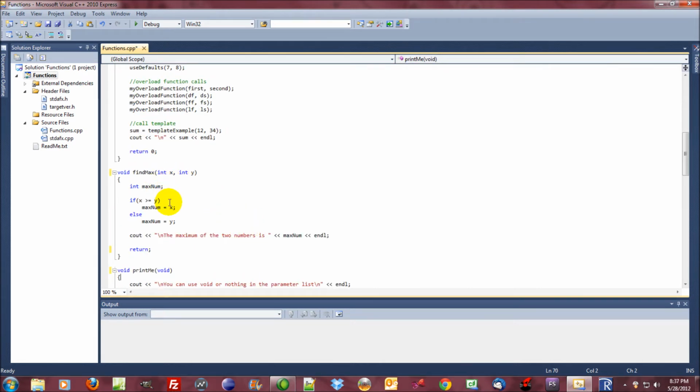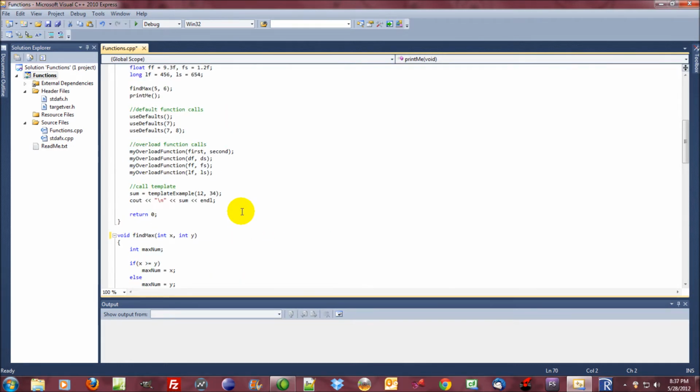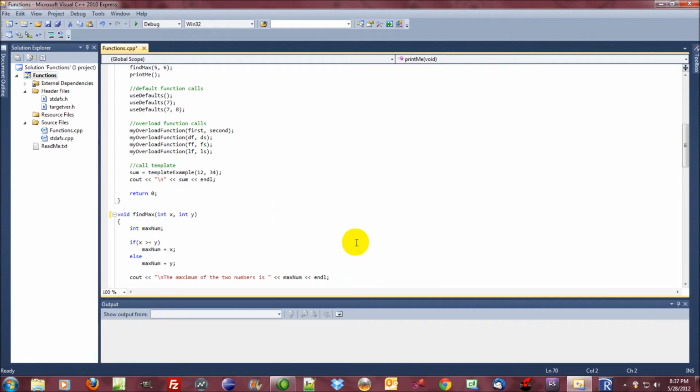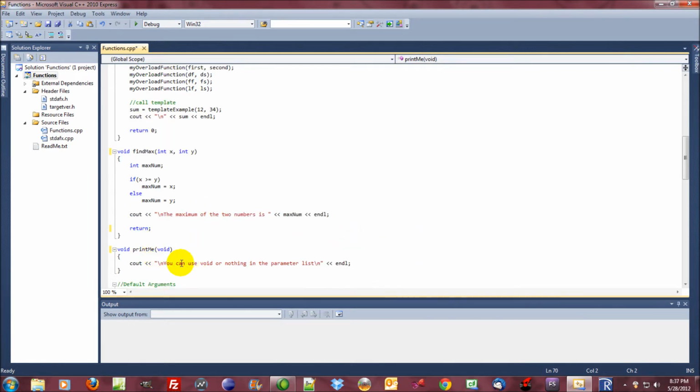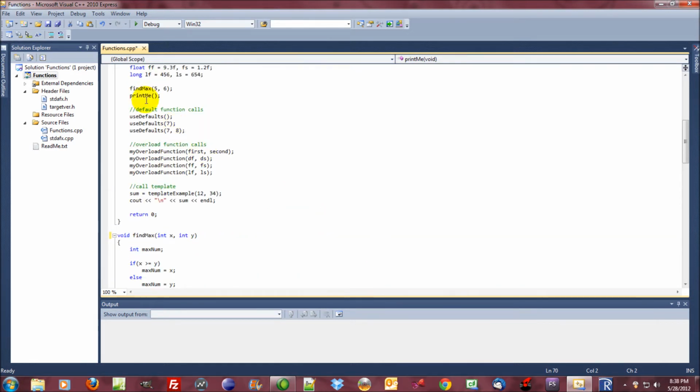It passes by value, so x will get 5 and y will get 6. Inside of here, it'll determine what max num is based on which one's larger, and in this case it should be 6. And the void print me, you could use void or nothing in the parameter list, will print right after this. So let's go ahead and give it a shot.